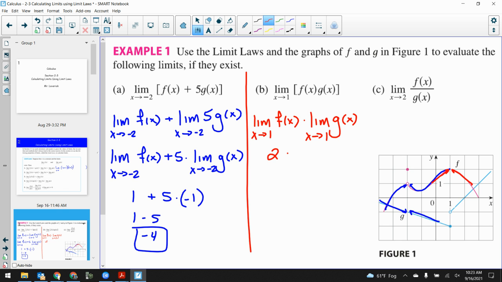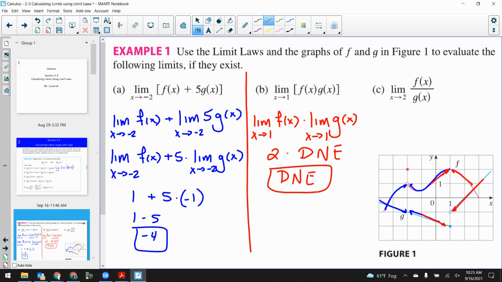What is the limit as x approaches 1 of g of x? Uh-oh. Do I have a left side limit, but do I have a right side limit that matches that? So what do I say about the limit as x approaches 1 of g of x? It does not exist. And if one doesn't exist, the whole limit does not exist. Because the limit as x approaches 1 can be calculated from the right and the left, but they're different. And if they're different, the full limit does not exist.